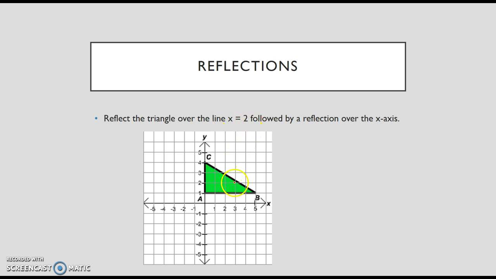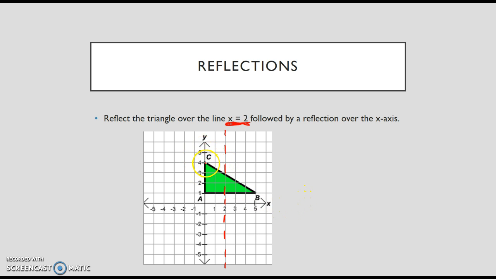All right, the first thing I'm going to do is do a dotted line for x = 2. Okay, x = 2 is a vertical line. I go to 2 on my x-axis and then draw a line the opposite way. So here's what I'm reflecting across. Anytime you reflect across a horizontal or vertical line, you can count. You just want to see how far each point is from your line of reflection, and then you're going to mirror that on the opposite side.